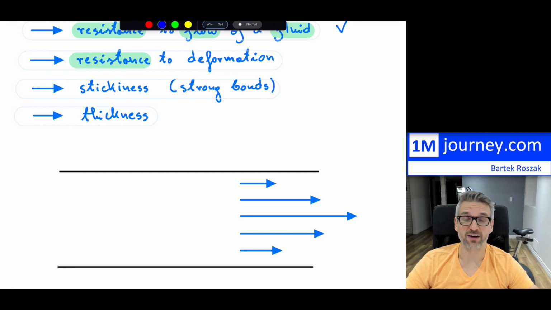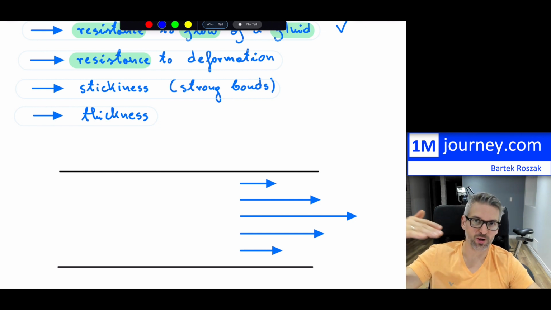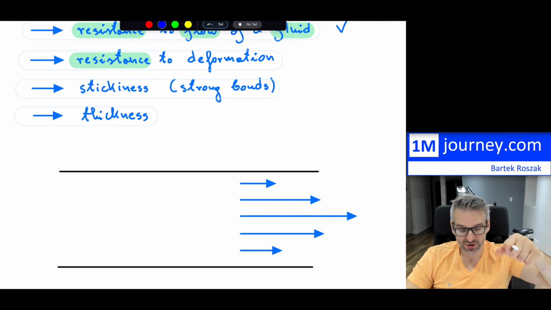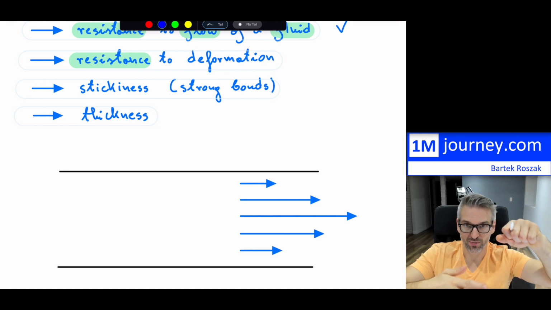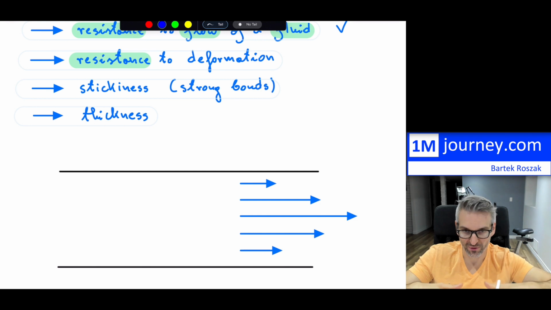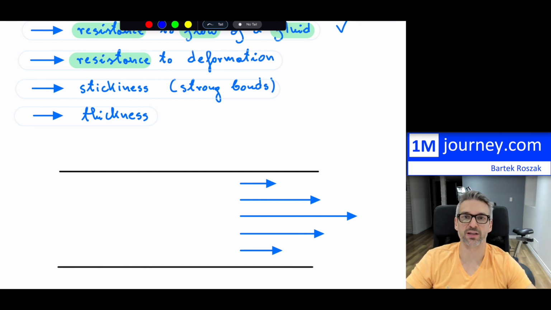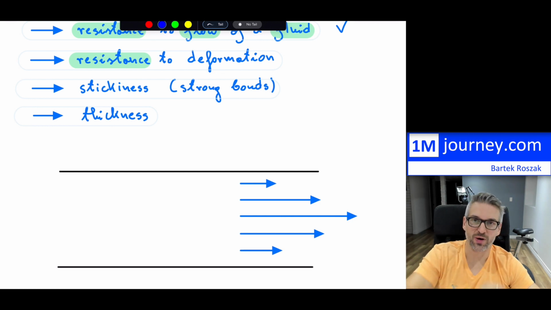So if you have an actual fluid which is high on viscosity, so there's a lot of stickiness, a lot of thickness, a lot of resistance to flow, you actually are going to have these layers forming quite a bit. If you took honey and you start kind of pouring it out, you notice that it's almost like they form these layers, right? So they'll flow one and then another layer will flow another, and you can literally almost see those layers forming. That is the laminar flow of an actual fluid. And you are able to actually see that if the viscosity is really high.